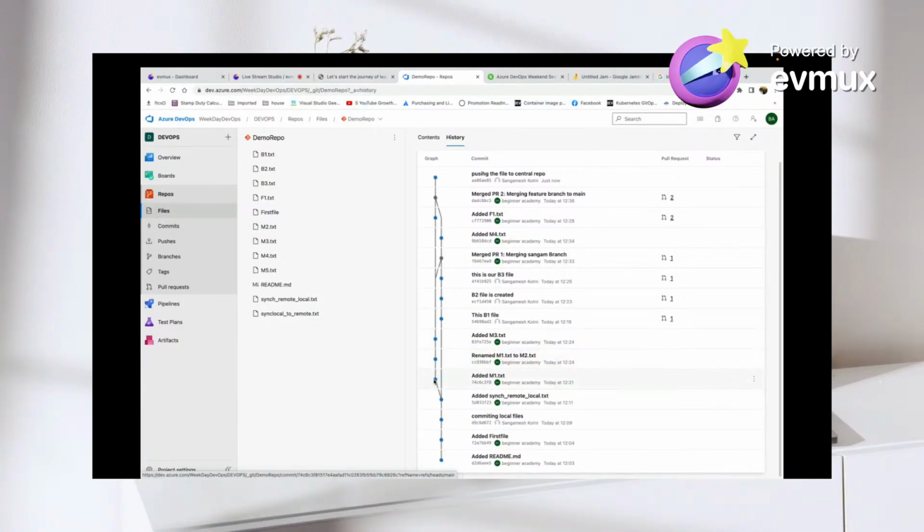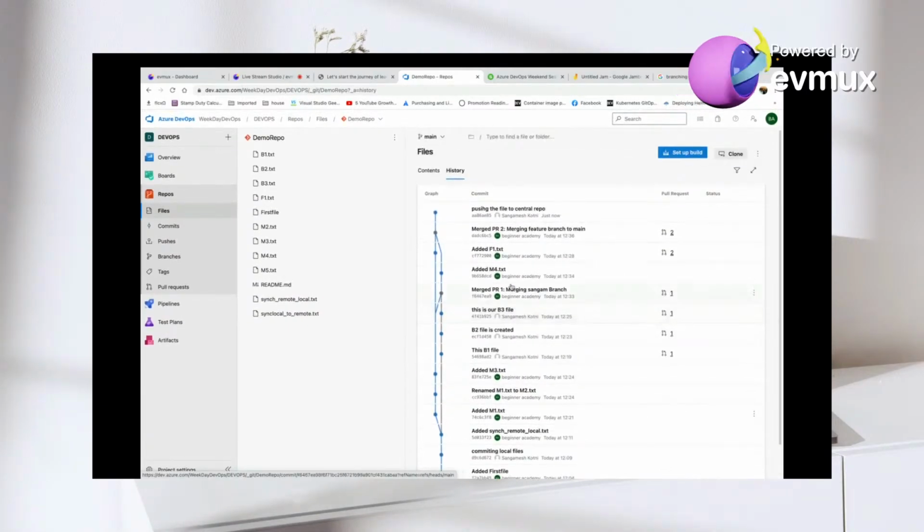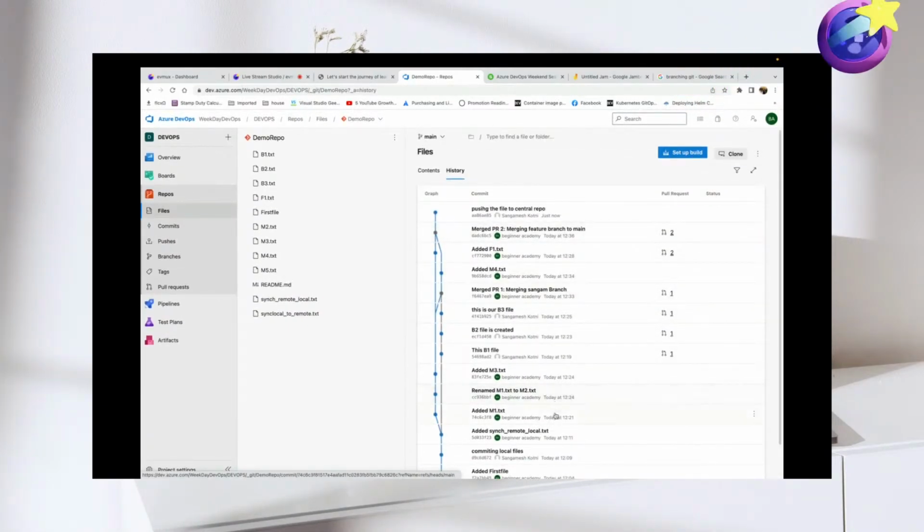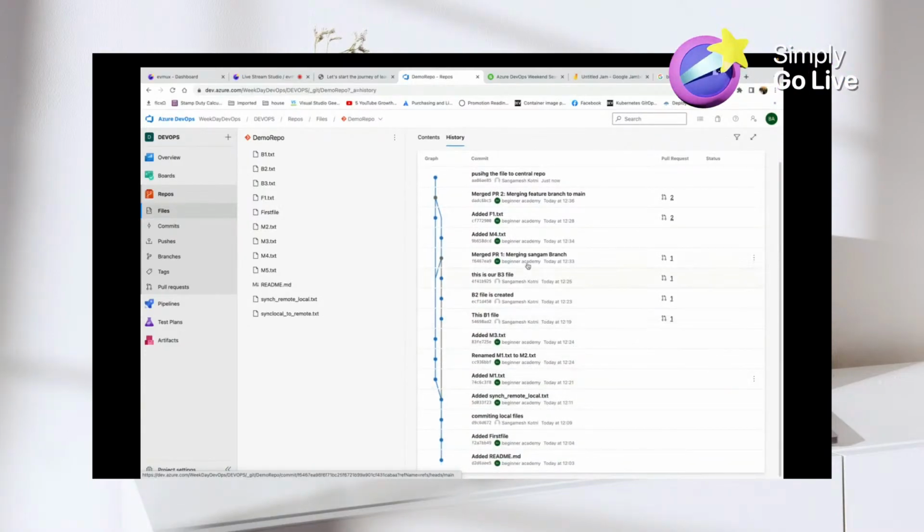So if you click here, M1, M2, M3 was added. The B1 files were added, okay? And then the feature branch was added. All these things you can see in this commit history. You should be able to compare it, okay? And if you wanted to roll it back, you should be able to do it.